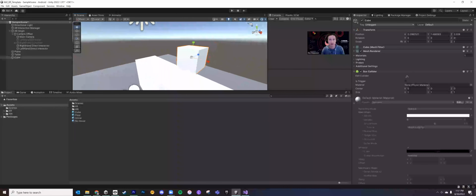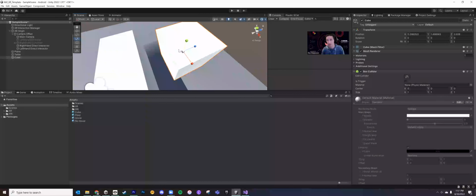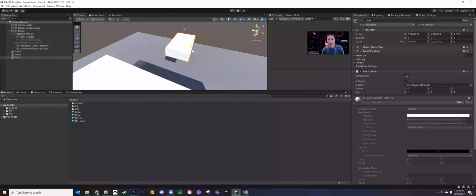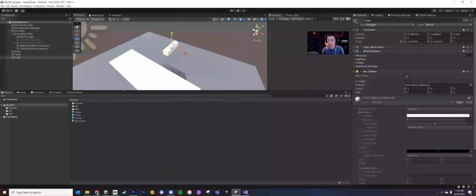Now you may be thinking, how do you make this cube hollow, right? And the answer is you can't. You can't just delete a face of the cube if it's a primitive. On your assignment, if you're watching this in conjunction with those assignments, I will mention an app called ProBuilder. ProBuilder is super cool. I'll make a separate video showing you how to install it and deal with it. It allows you to do exactly that. You could delete faces or stretch things and deform objects. But if we're using simply primitives in Unity, you actually can't do anything to this innately. It's just a cube. Okay, so I'm going to make a little hoop here.